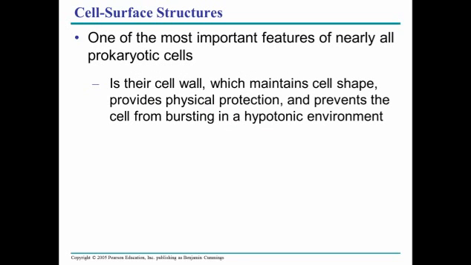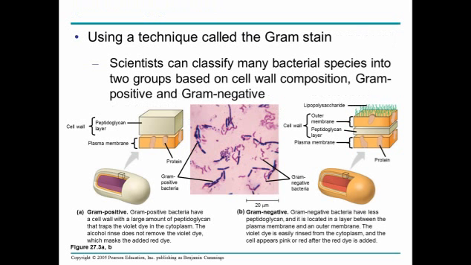So they all just about have cell walls, which are very important structurally and for protection, and help them to maintain their shape. Should they be placed in a hypotonic environment, which means an environment with lower salt concentrations than their internal environment, they would be predisposed to taking in water and rupturing. Water will go towards the hypertonic environment inside the cell. You haven't learned those yet, but that's okay. So to prevent them from bursting, they have a cell wall, much like the reason why plants don't burst when you water a plant.